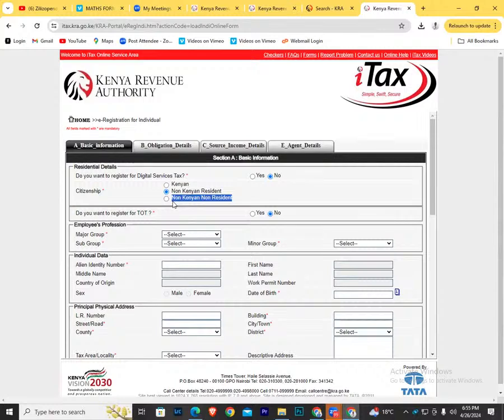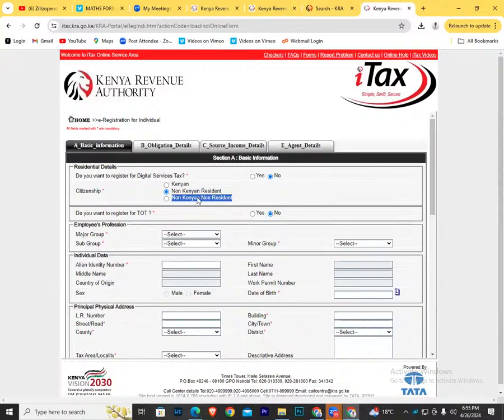They don't stay where? Wanakujanga tu Kenya mara moja, maybe because they have an investment. They're not staying in Kenya. That's it, Brian. So that is non-Kenyan, non-resident. They are not staying in Kenya. They don't have a permanent home in Kenya. And apart from that, maybe they have not been in Kenya for those periods that are mentioned.